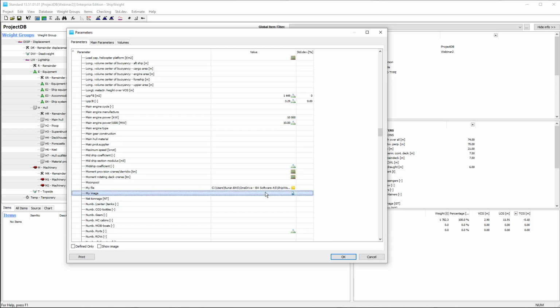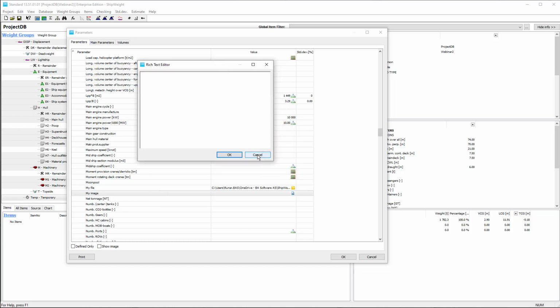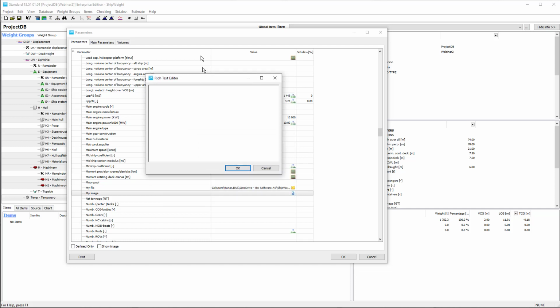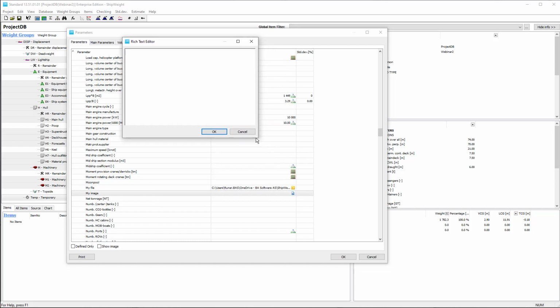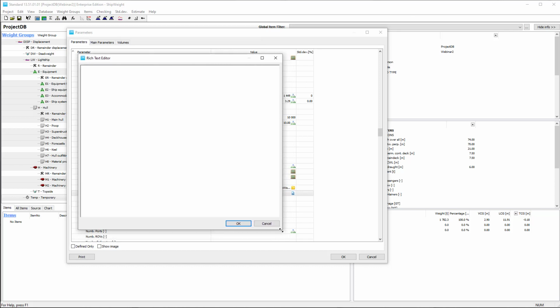Similar thing for image. If I go to my image and click here, see, I have named this wrongly, it should be my memo, but it doesn't matter. This new memo parameter allows you to store rich text.